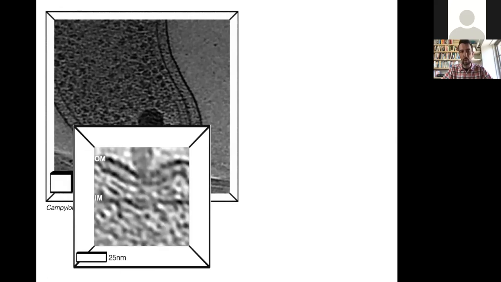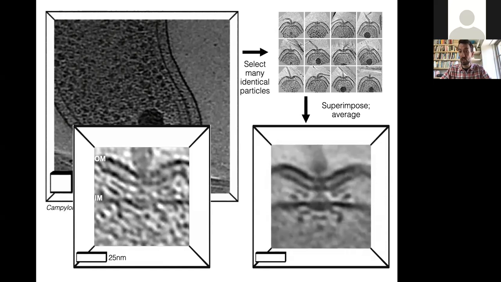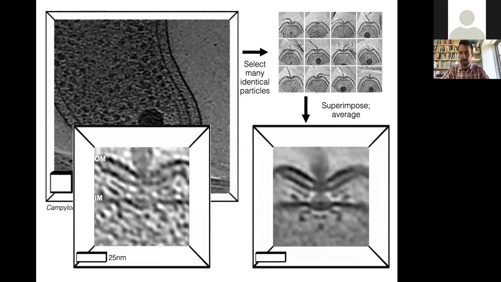We can zoom in on the flagella motor. In many ways, this is amazing. We're imaging a single molecular machine as it is within the cell at the time of freezing it. But it's very noisy. So we play an imaging technique where we image many genetically identical motors, superimpose them computationally and develop the average. We can start getting a much higher signal-to-noise ratio images of biological machinery in situ.